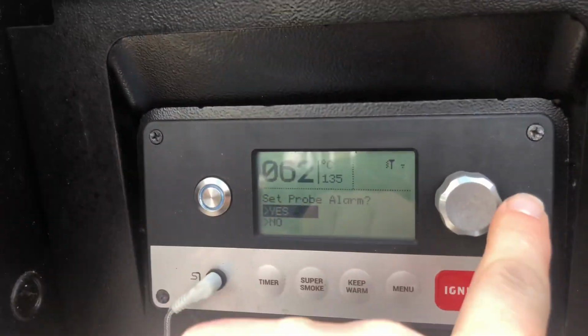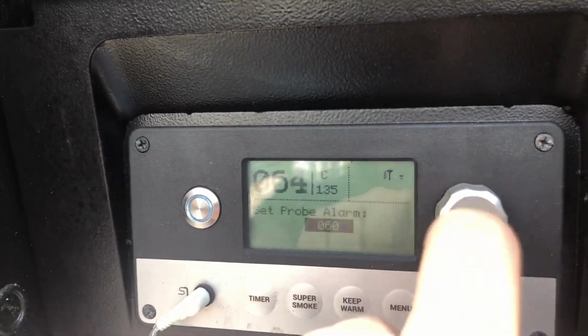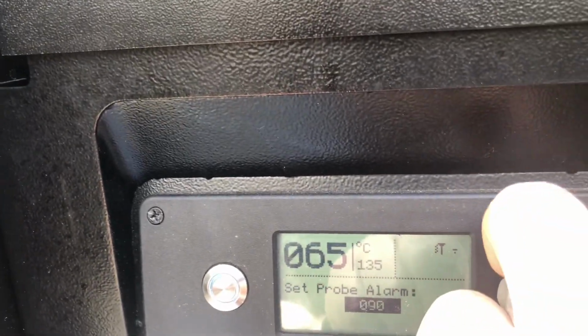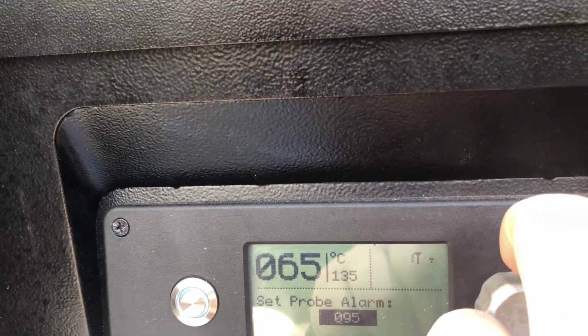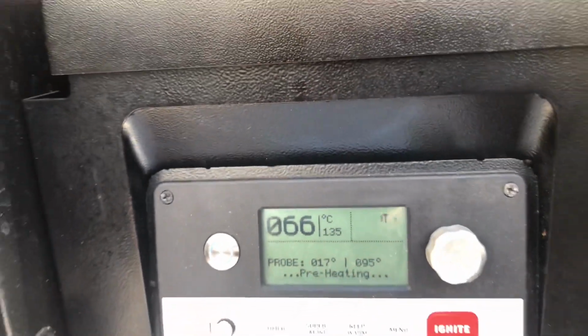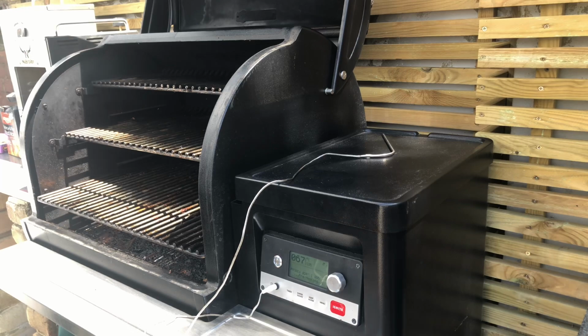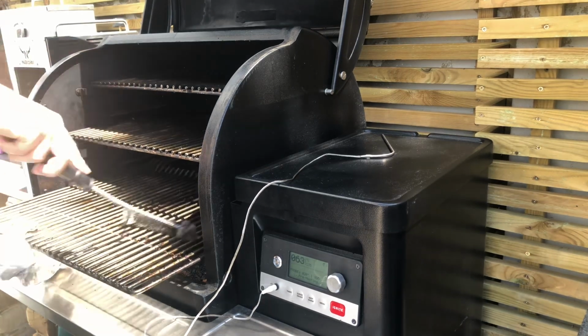Another awesome feature is the probe setting on here. So it's got probes that are built into it. Plug them in, select your desired temperature. Here I'm going to go for 95 degrees in this brisket. And yeah, set an alarm, and it will even tell you on your phone if you connect it up to the Wi-Fi. Brilliant, eh?